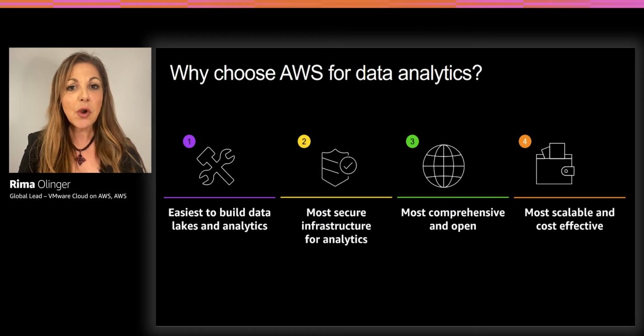AWS Analytics helps organizations quickly get from data to answers by providing mature and integrated analytics services ranging from cloud data warehouses to serverless data lakes. Answers quickly means spending less time building and configuring cloud analytics services to work together. AWS helps you do exactly that by giving you an easy path to build a data lake and start running diverse analytic workloads. We secure cloud storage, compute, and network infrastructure that meets the specific needs of analytic workloads.